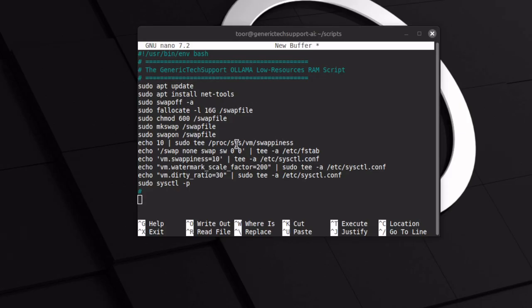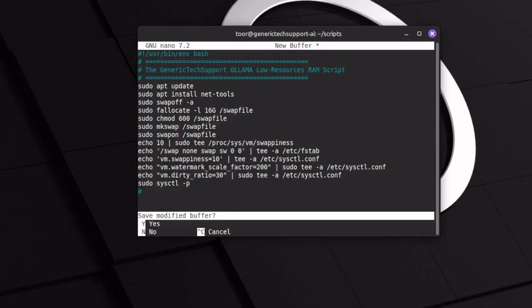So now that we have this configured the way we need it configured for our particular setup, you know what you need to allocate as far as your system is concerned, and you know the purpose of this script, we need to save it. And in order to do that, we're going to hit Control-X. And it's going to ask us to save the modified buffer. We're going to hit Y for yes, and then we're going to need to name it something. So for this configuration, we're going to name it memoryfix.sh. And once we have that entered, we'll just hit enter on the keyboard.